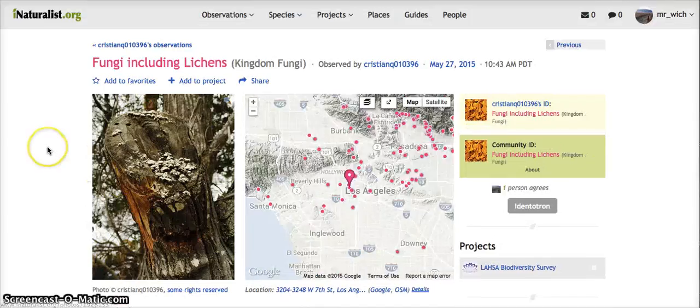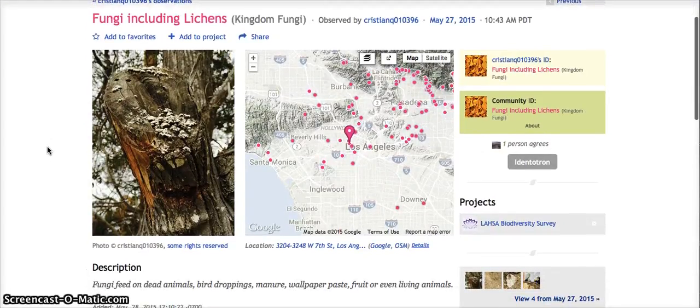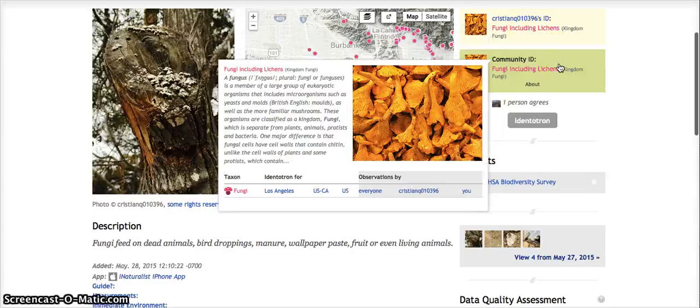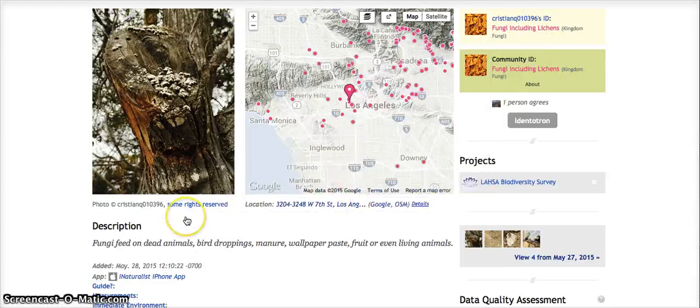Okay, this is fungi. And they've done a fairly good job. They get a single picture, but I might tell this student to add maybe some more close-up details, because as far as this student and the community have been able to identify, it's just that this is a fungi.